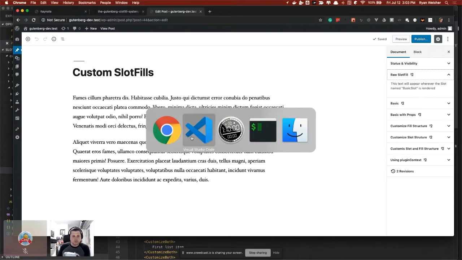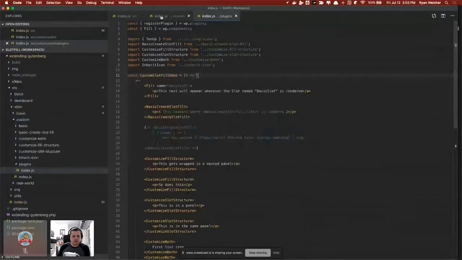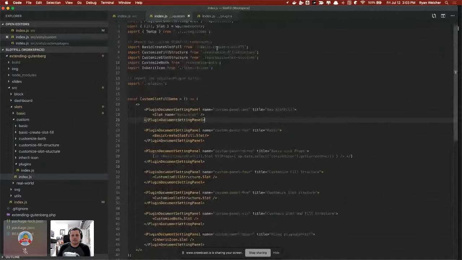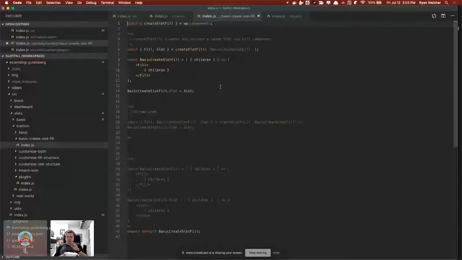Now the next one that we're going to talk about is using a new function. We're using a function here called createSlotFill. So createSlotFill is a helper function. If you remember, we have fills and we have slots and they both have names and they need to be connected and we have to remember all those names. createSlotFill handles that for us. Basically what it does is it creates and returns a slot and fill component with whatever name is passed in here. So it's a really cool helper.